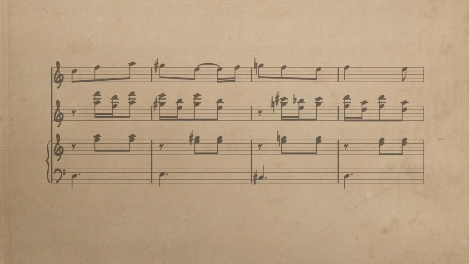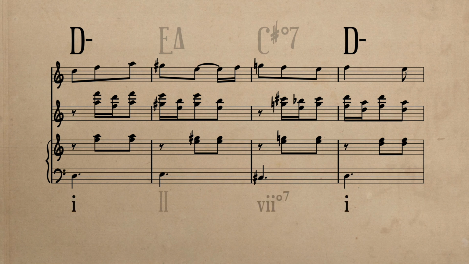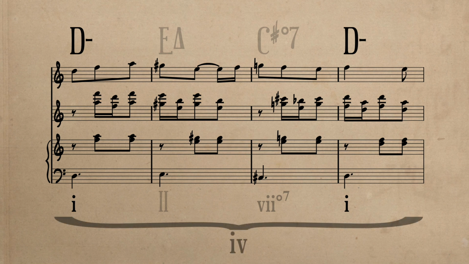In measures 13 through 16, we hear this same harmonic design, except now the chords are D minor, E major, C sharp diminished 7, and then again D minor. When labeling these chords, we'll label them as a minor 1, altered 2, and 7 diminished 7, but we'll make known that they are, in relation to the big picture, operating relative to A by placing a brace as well as the minor 4 label beneath these chords.